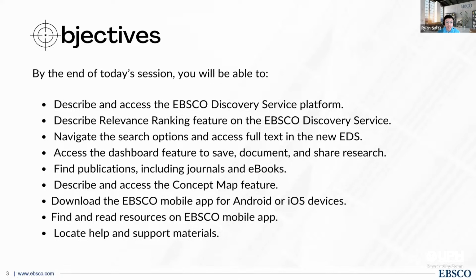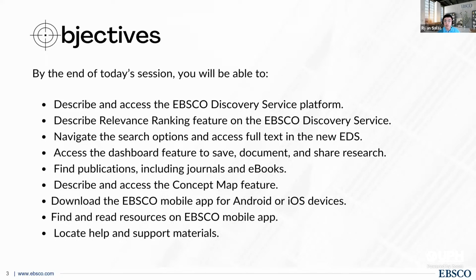And here are the objectives for our session. It is my hope that by the end of this event, you'll be able to describe and access the new EBSCO Discovery Service platform, describe the relevance ranking feature on the EBSCO Discovery Service, navigate the search options and access full text in the new EDS. I'm also going to refer to EBSCO Discovery Service as EDS. Access the dashboard feature to save, document, and share your research. Find publications, including journals and ebooks.